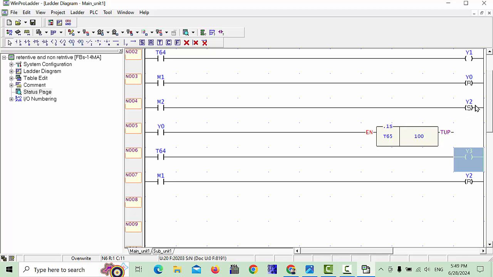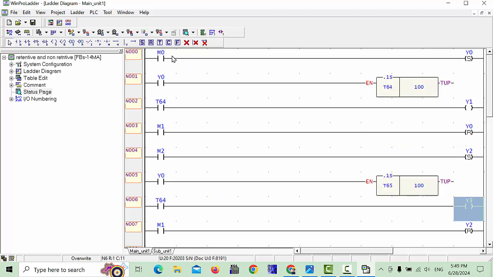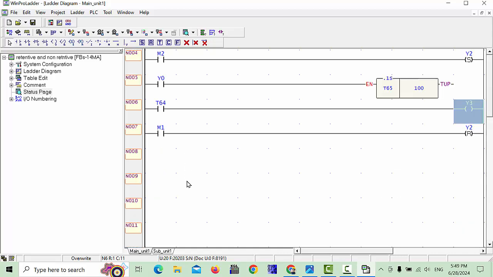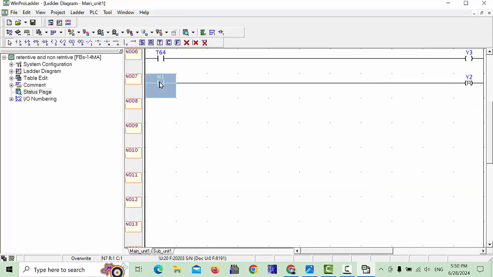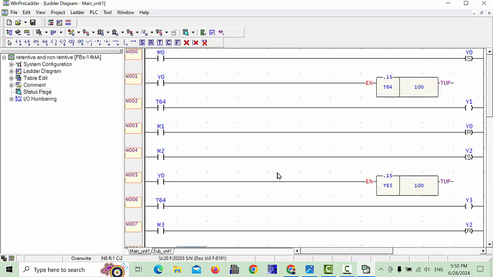When we make this Y2 set and this Y2 reset, that's okay. It's M1, and here we will take the reset condition, and this also we have to change, M1 we have to make M3 for example. Take 3, and now I think our program is okay.